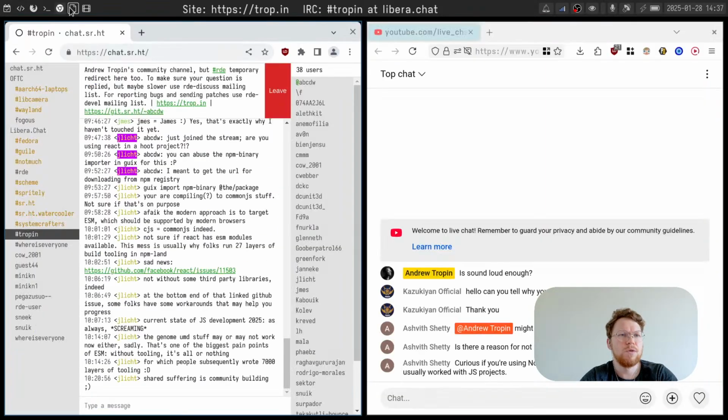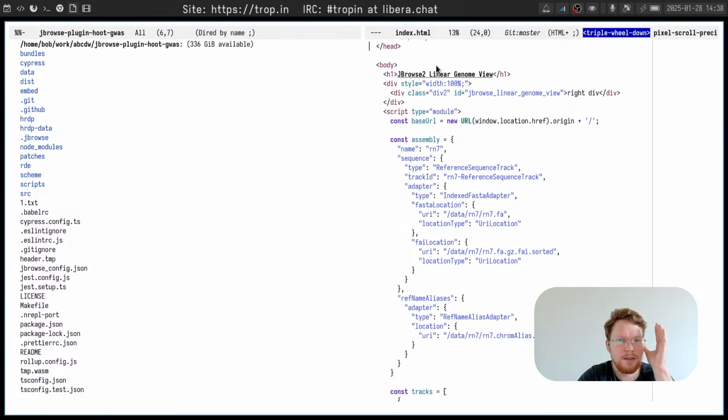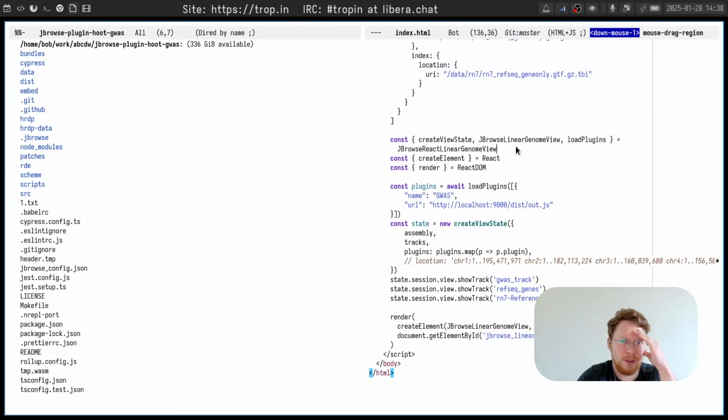Now what I need to do is to load another project called JBrowse Linear Genome View. This project requires React because it uses it internally. After that, from this project, I export this stuff, in particular the load plugins function.